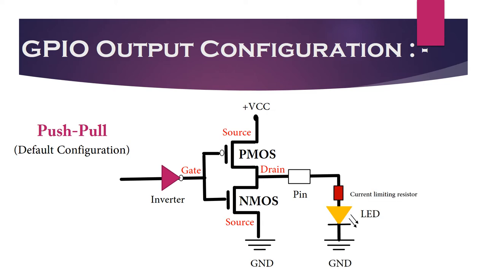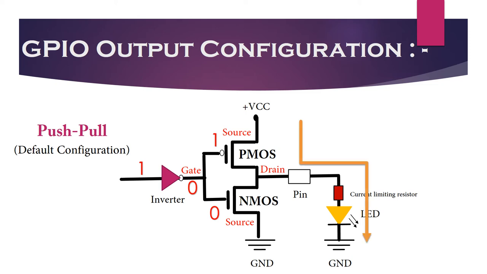Let's see how to operate an LED in push-pull configuration. To turn on the LED, we can write 1. Due to the inverter logic, the PMOS transistor will be turned on and NMOS will be turned off, which means the LED is pulled to VCC and as a result it will be turned on. I am also using a current limiting resistor just to limit the current flowing in the LED to protect it from higher current flow.